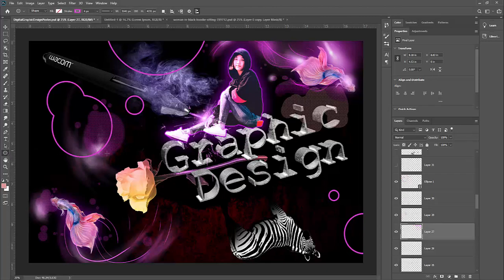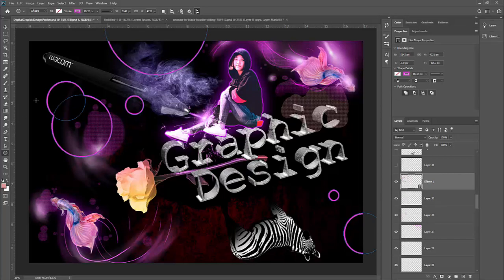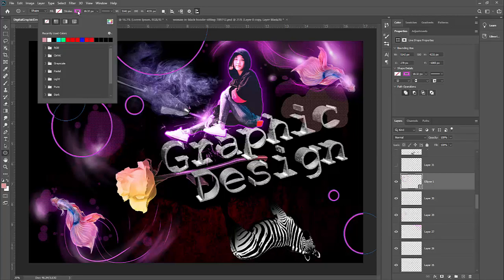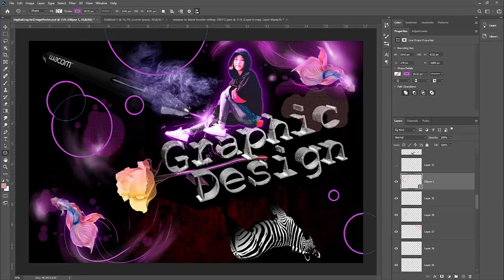I chose the ellipse. Now you can paint out or add the shapes to their own layer, or add them to additional layers. So if I have this layer selected, it remembers the properties I have with that shape tool. That's what's kind of cool about shape tools. You can always change them. In here I have a stroke color selected. I didn't have any fill, that's why it's transparent. And then I change the size to this.